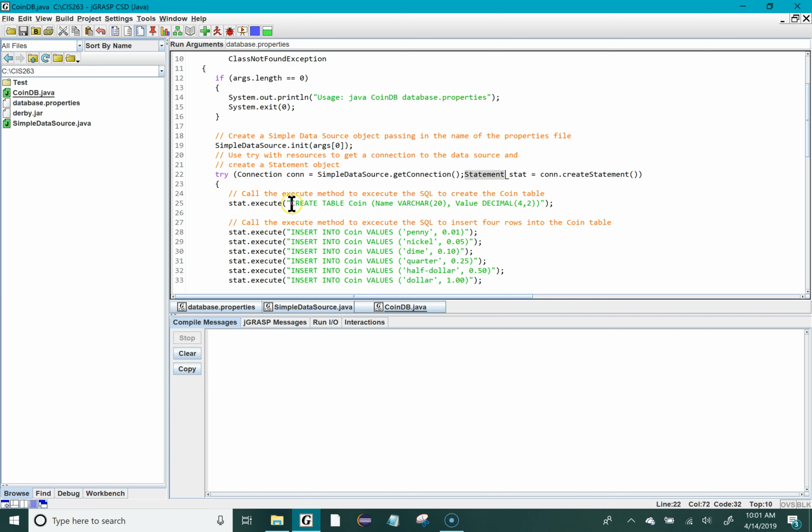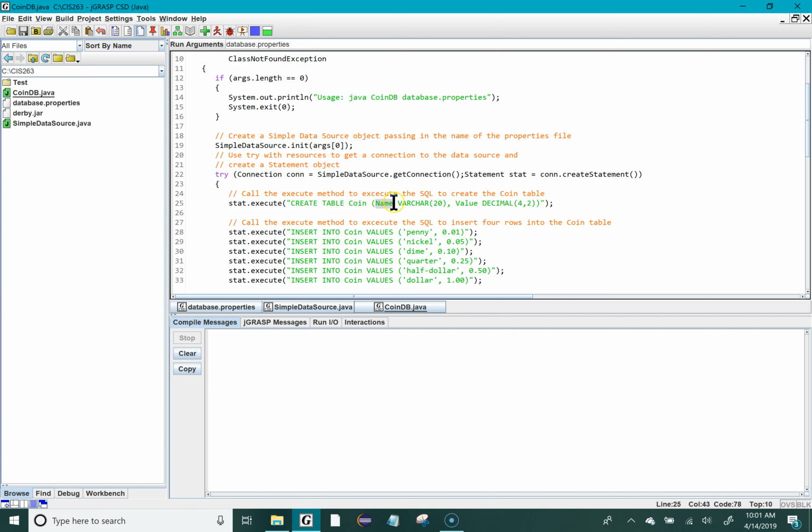So what we have here is create table, the command keywords, and then the name of our table, which is coin, and then in parentheses we're passing in the information for each one of our columns. This table is going to have two columns.